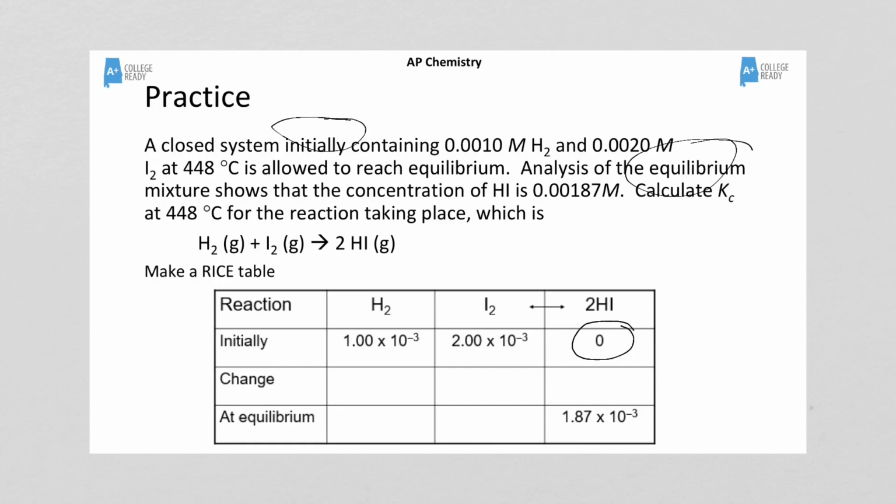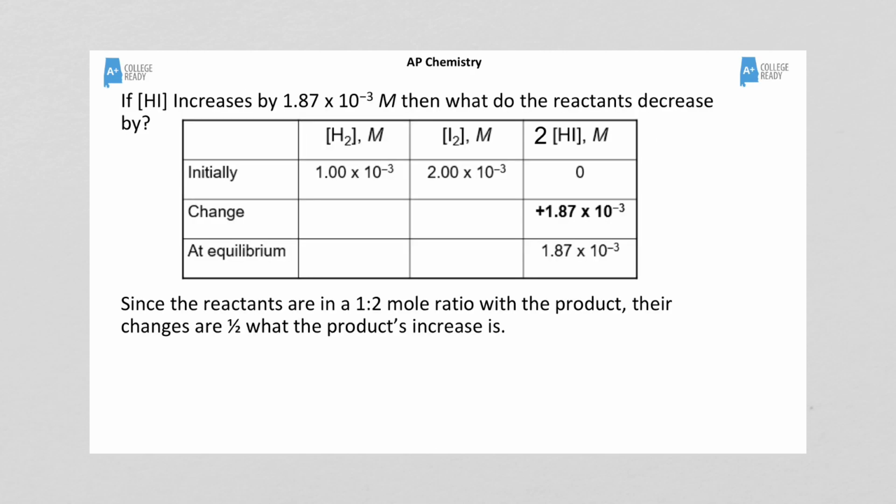And then my goal is to figure out, okay, well, I have enough information here, since this is assumed to be 0 and now we have a value, that means that the HI increased by this value. So if I go to the next slide, you can see that meant the change was from 0 plus that amount to the same value as at equilibrium. So based on that change, I should be able to figure out the change for the other substances. Now again, think about it. If this product is increasing, the reactants must have decreased. So I've got to figure out by how much.